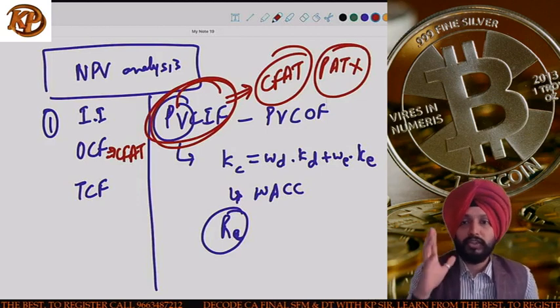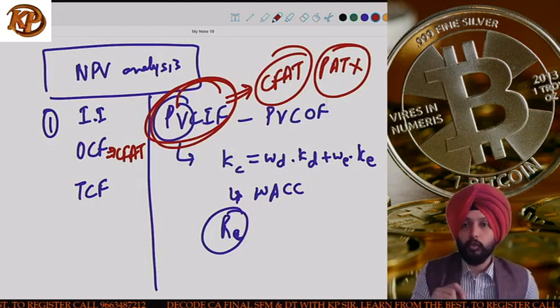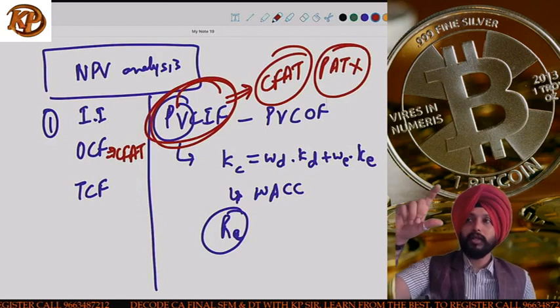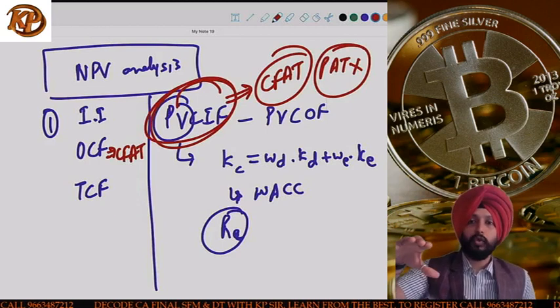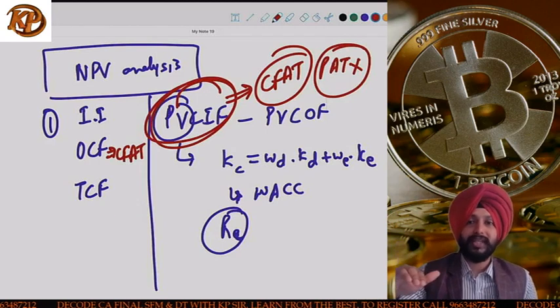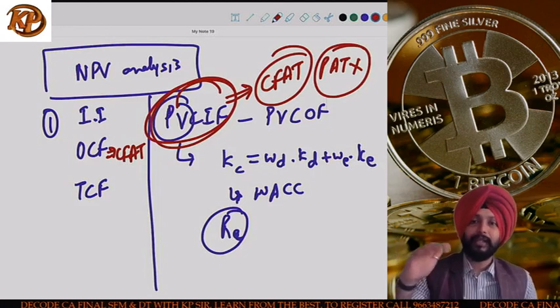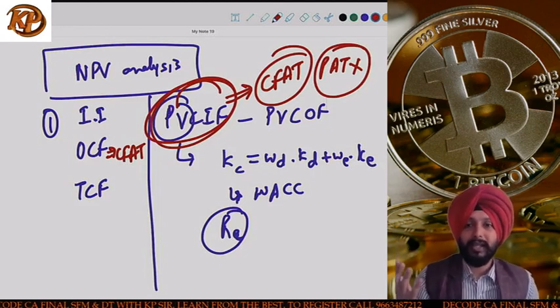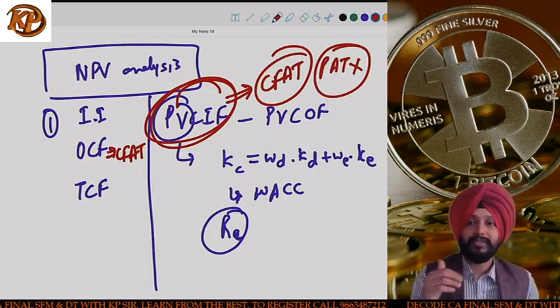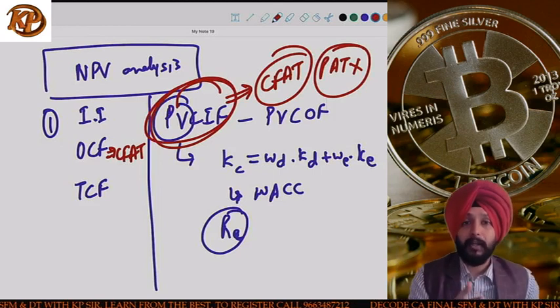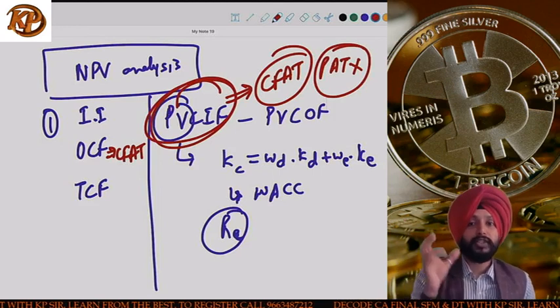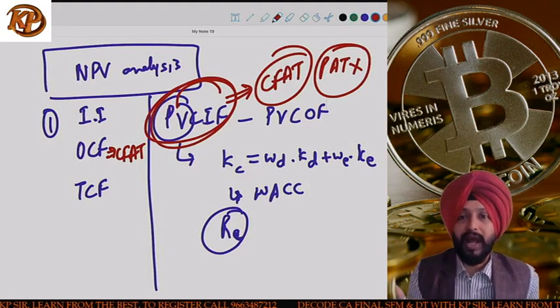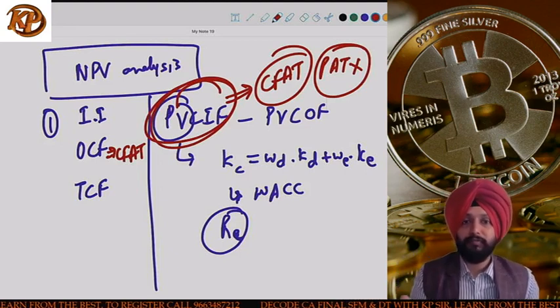If you just try to imagine that format in your mind, guys, it's given in your notebook from the class. I made you write it. We start with sales less variable cost is contribution, less fixed cost is EBIDT, then we reduce the depreciation, we get EBT, then we reduce taxes, we get PAT, and then we add back depreciation and we get CFAT. So first we reduce depreciation and then we add it back and we get the CFAT figure.